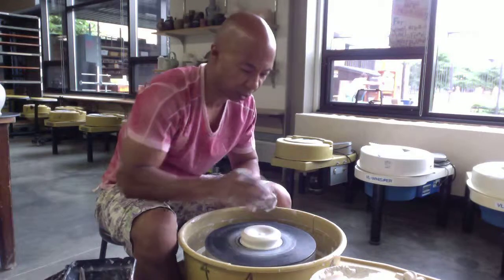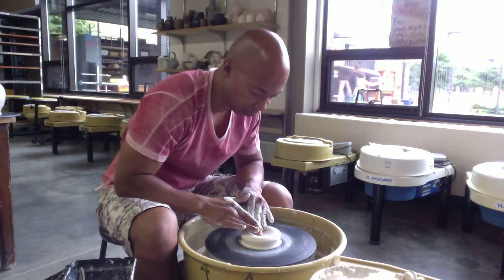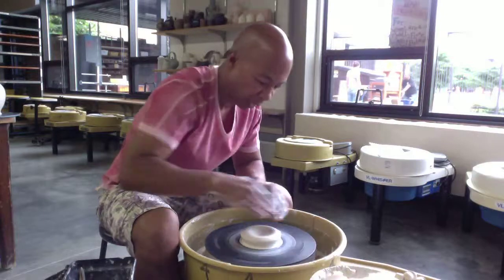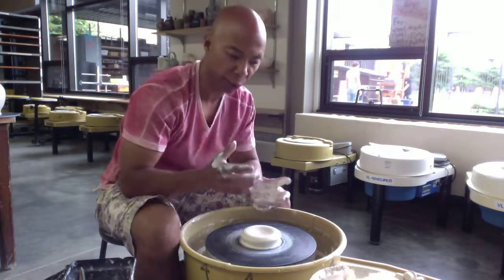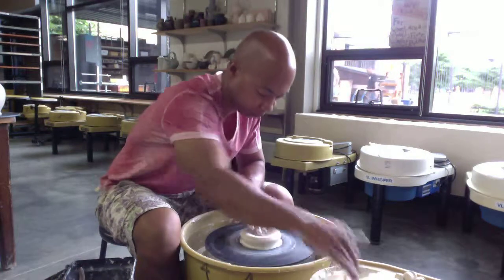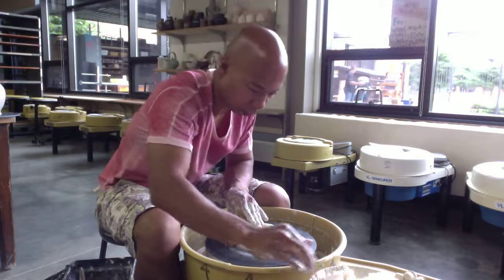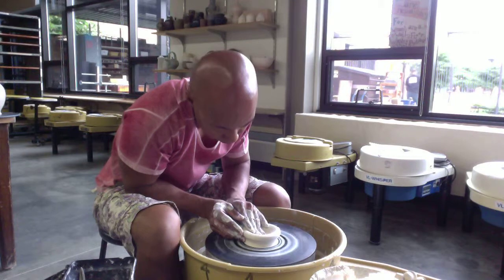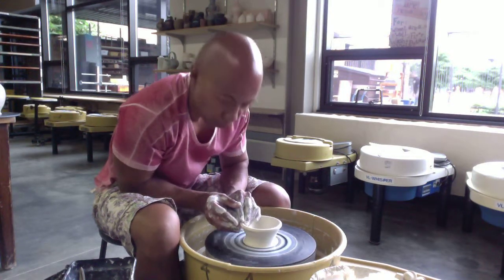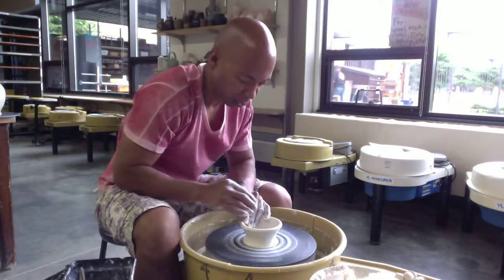With this particular lid, I'm going to leave the floor quite thick. And then once it's leather hard, I can flip the lid over and I can trim clay away to reveal or to carve out a knob handle. So basically I'm throwing a bowl. Got enough clay here.